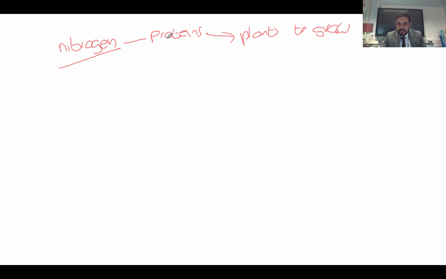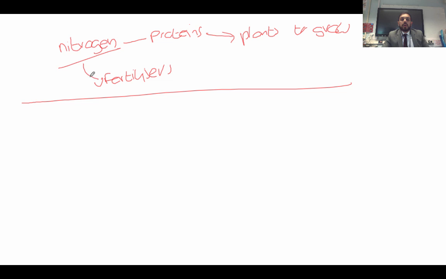And nitrogen is a very important part of proteins, and proteins are all to do with growth. It helps the plants to grow. So nitrogen is important in making proteins, and proteins help plants to grow. It's not just poop which is used on farms. They also use fertilizers. But again, what do fertilizers contain? Nitrogen as well. So we know farmers put nitrogen on the fields to help their plants to grow.